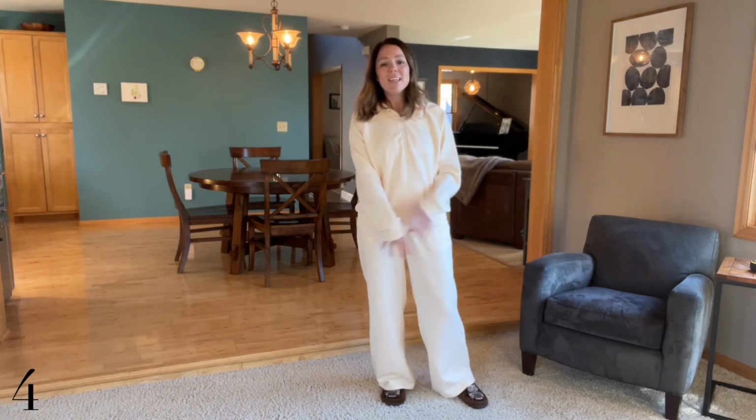I went with a medium in this one, and I feel like I maybe could have sized up to a large. As far as the pants go, the length is really nice, and everything is comfortable on this except the tight waistband for me.